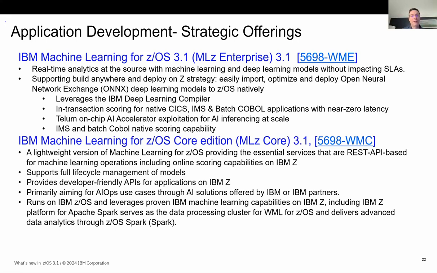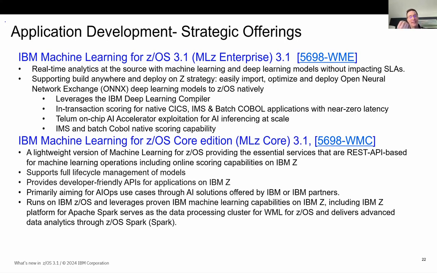This Enterprise Edition listed on the top is an end-to-end, complete set of functionality that allows you to train, develop, and go into production with highly optimized inferencing that can be leveraged by your CICS COBOL, IMS COBOL applications, and batch applications, in the fastest way possible by having the model deployed in the same address space as the actual business application.